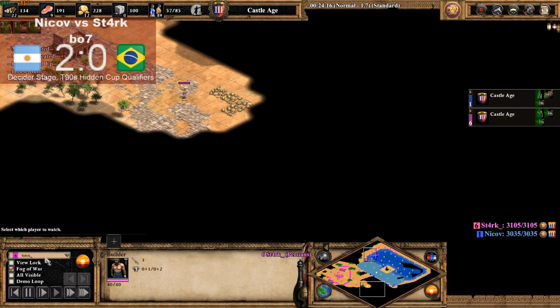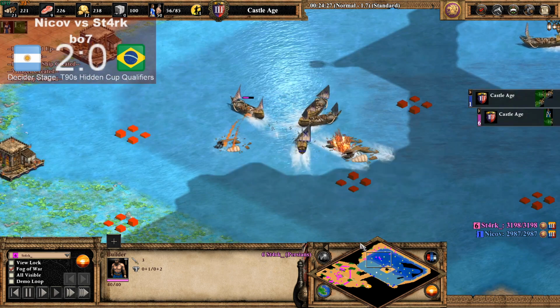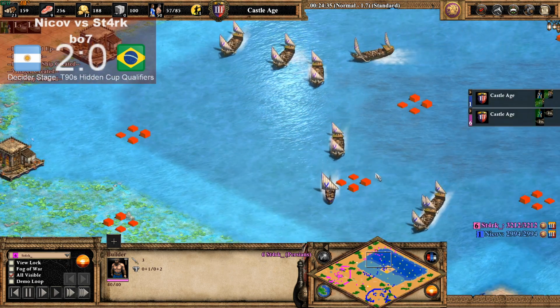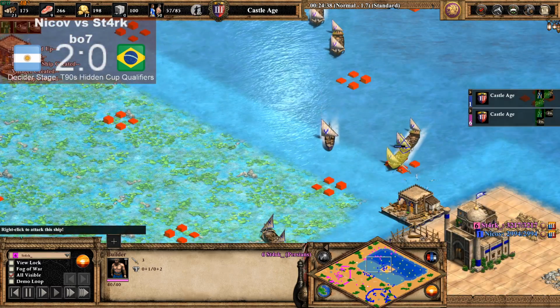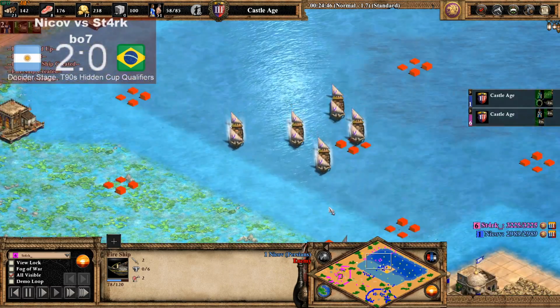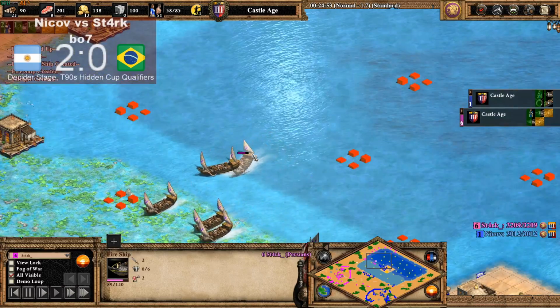So what is he planning to do? Well, Stark doesn't really know where Nicov's base is. He wants to get himself a bit of information. What happened there? Did Stark have a demo? No, but we saw huge losses for Nicov again. Maybe there was a bug going on, or my eyes just didn't catch that demo. That's also easily possible.